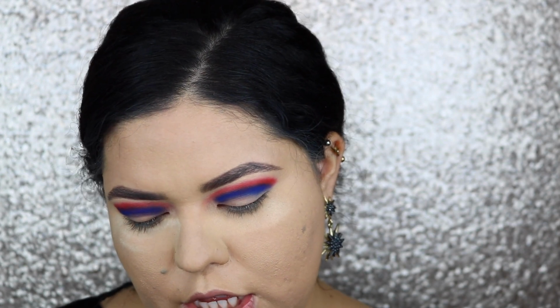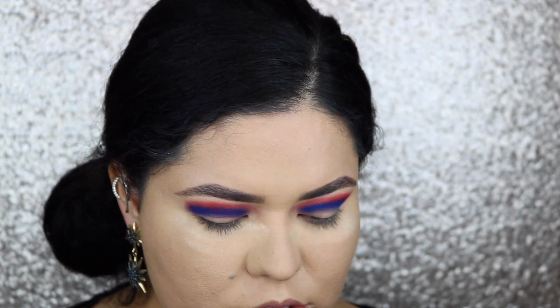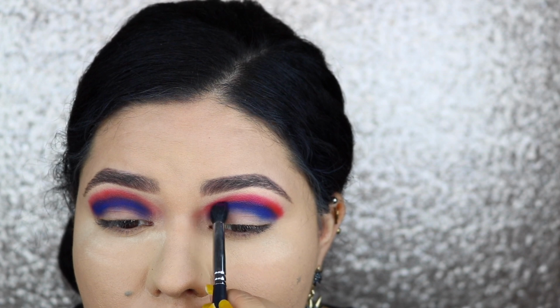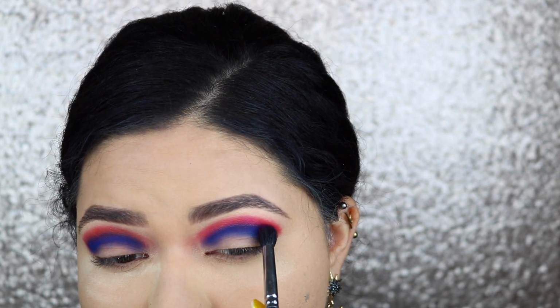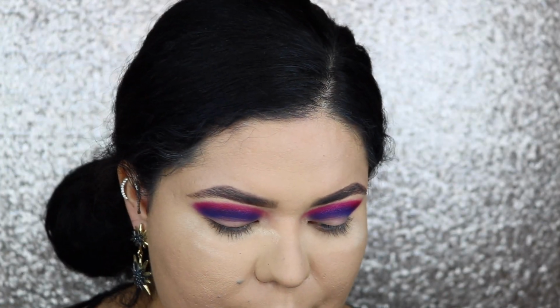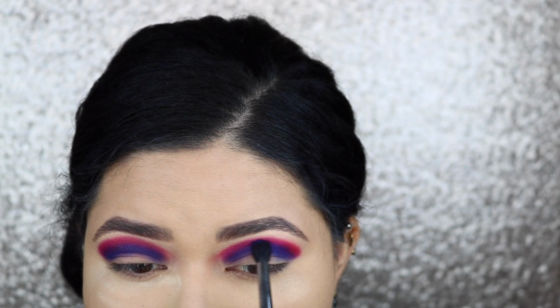So now I'm going to grab a smaller blending brush, and I'm going to be using this color right here called Jilted, which is this purple fuchsia color. This is going to be our mixing medium for these two shades that we have on our lid already. Okay, next with the same brush, I'm going to go back to the Chaos color right there. I'm going to be picking up just the tiniest amount on my brush, and we're just going to add this up here just to help mix it a little bit more.